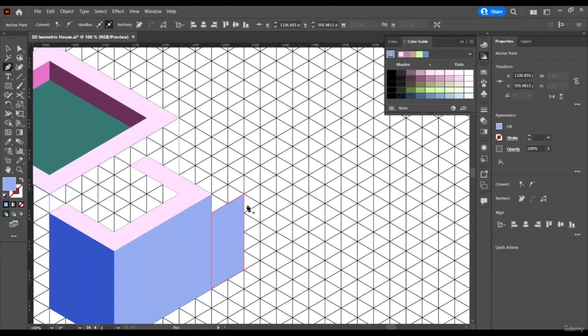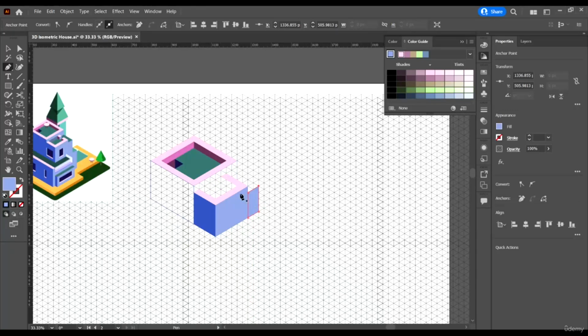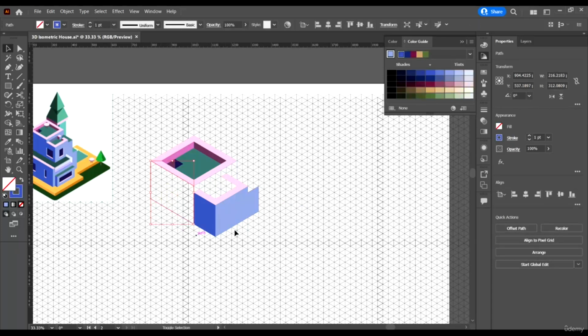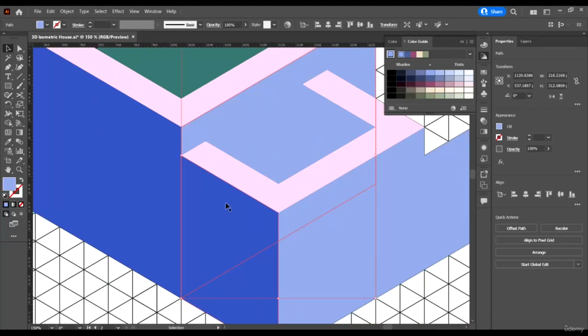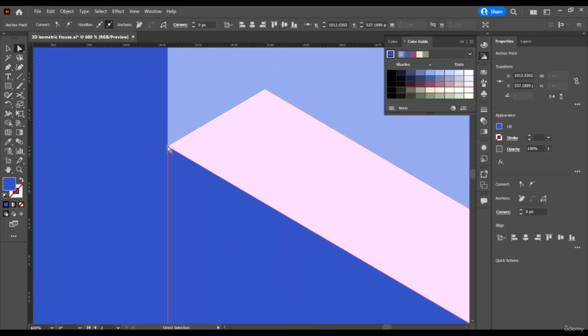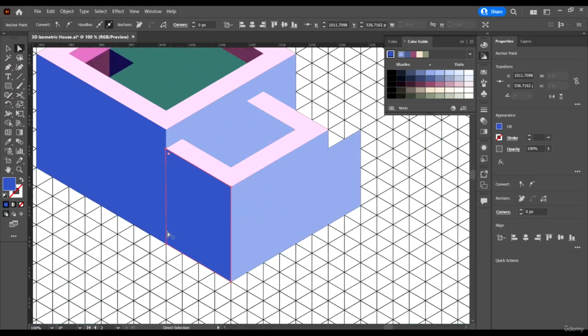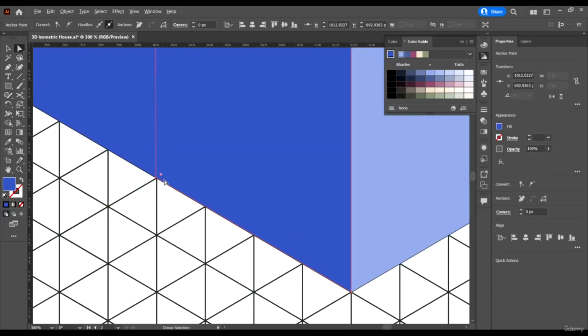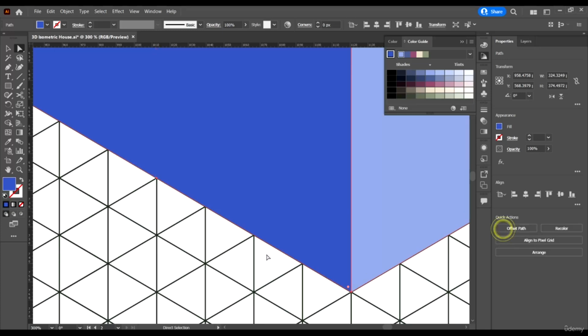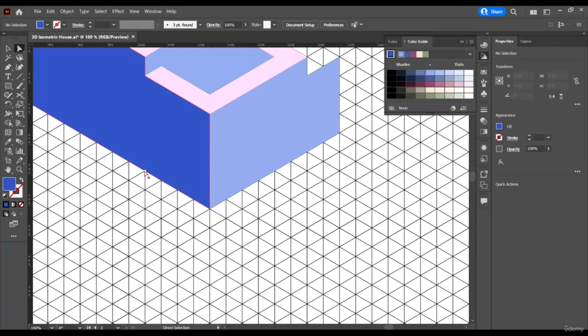Yeah, and I have a feeling that we even need one more step either here or here. Right, so we're just going to see about that later on, but for now let me just see what we have achieved so far. We shift X and I want to just join this one with this one. So click and unite. Perfect.